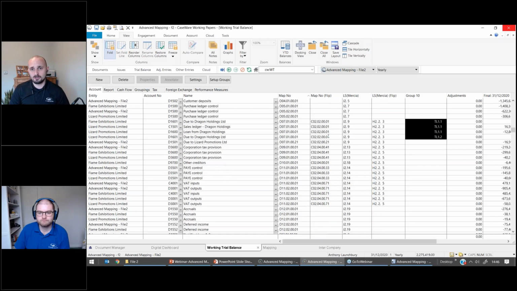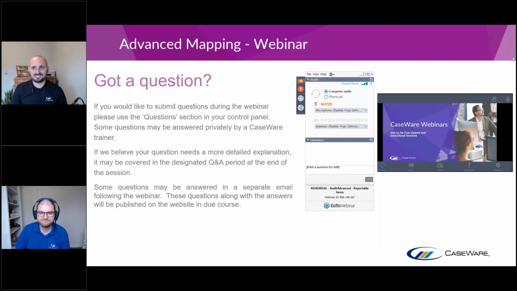But effectively, rather than taking it out to Excel, I would just put it here and sort by the columns in the section. Because if you understand that the H2 schedule is the debtor schedule and the J2 is the creditor schedule, sorting it here hopefully should make it a little bit easier. Unfortunately, in a group situation, it's just inherently more difficult because there's more volume. So if you do get stuck on those, don't be afraid to give our support team a call. They know groups and flips inside and out, so feel free to ask them, and I'm sure they'll help you along the way if it does get a little bit too much.